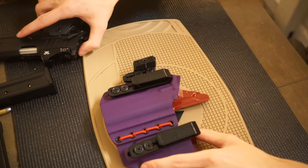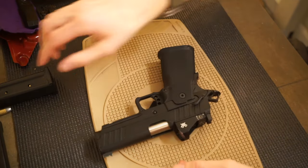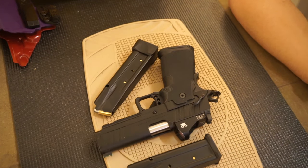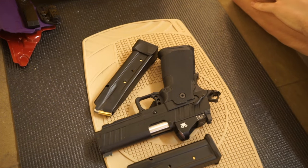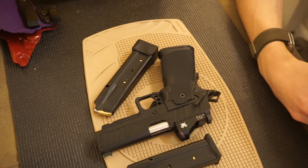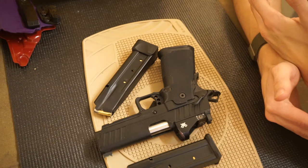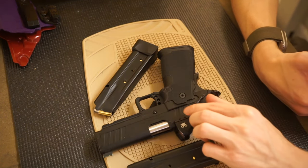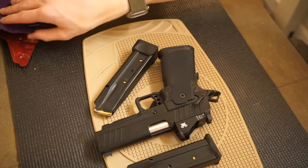So that's essentially the full rig: a Tier One Concealed Axis Slim holster in my custom colors, with magazine options for the handgun. It's a pretty solid setup. The holster isn't my exact favorite, but T1C was the only one making a sidecar rig for the Prodigy. Unfortunately there aren't a lot of concealed carry holster options for the Prodigy — it's really designed more as a duty gun for military and law enforcement, so most holsters out there are Safariland-style OWB duty rigs, which obviously aren't concealable.